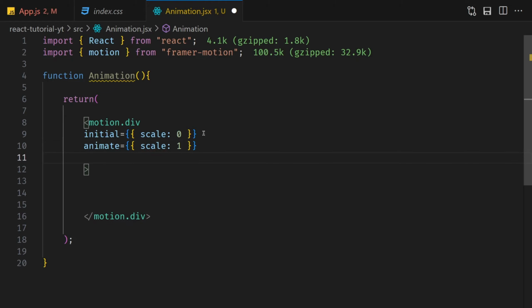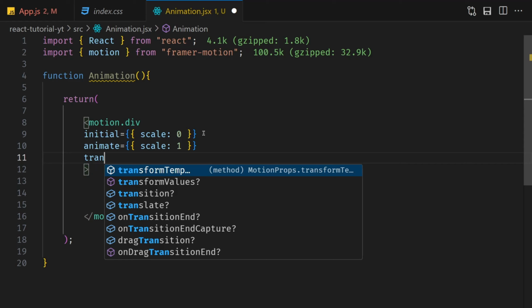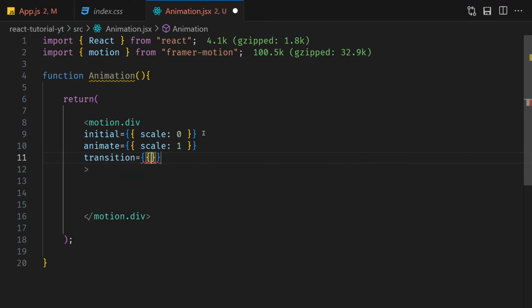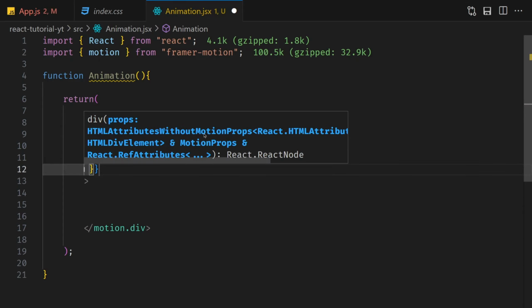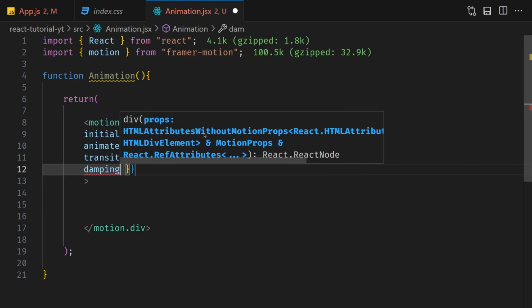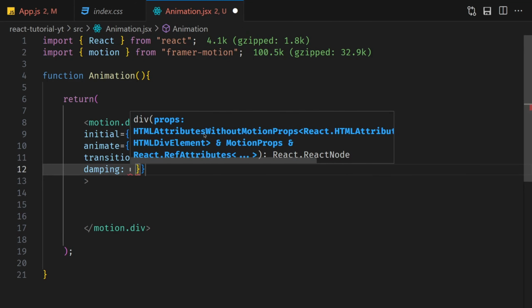And we're gonna write transition, curly braces again, and it's gonna be stiffness, which is gonna be 540, and damping is gonna be 20.